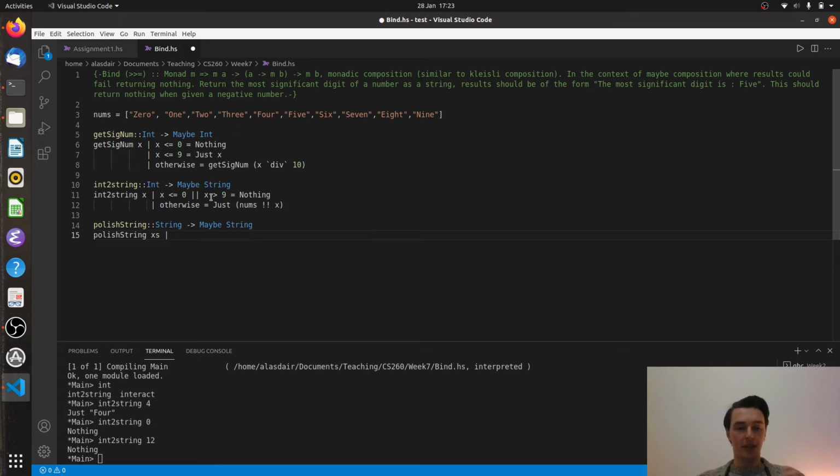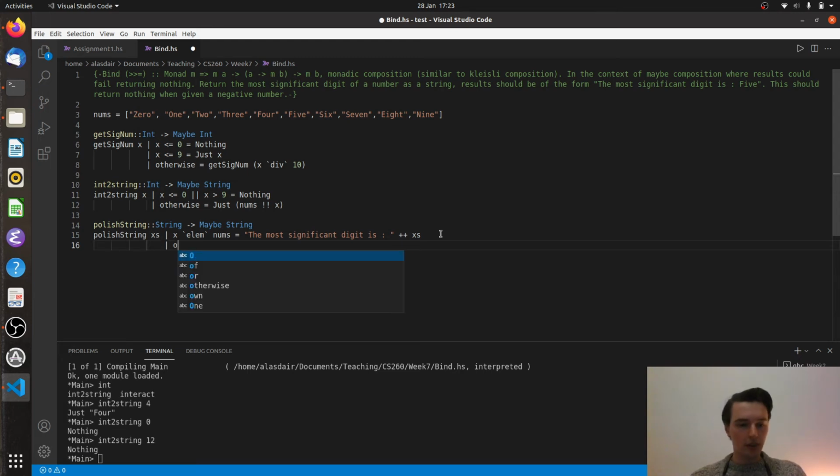So if it is part of this array, or if we say x elem of nums, that's equal to, and let's just nick this, and I'm going to say plus plus x's. So if it is one of these values, then just return plus this. Otherwise, equals nothing. And I've forgotten to wrap this in just, so we'll do that.